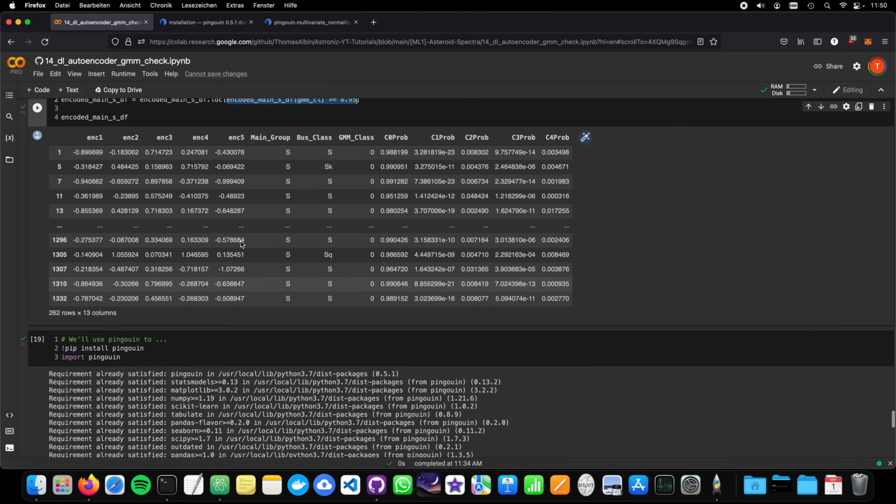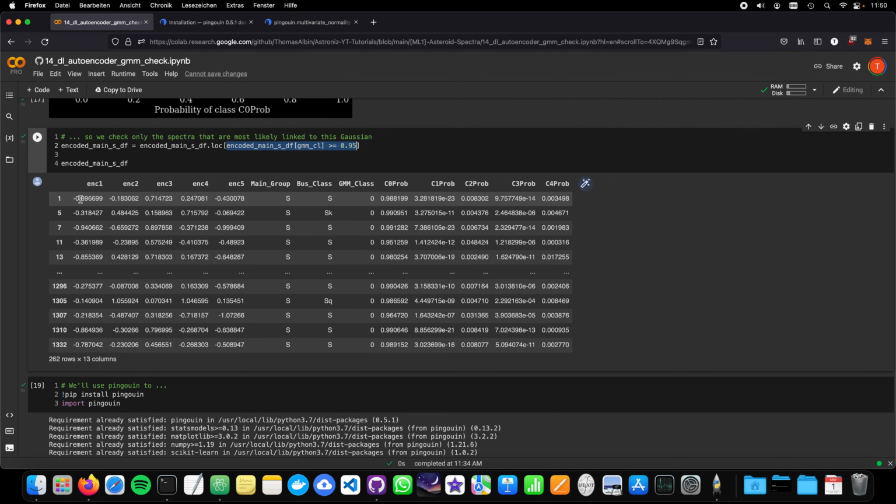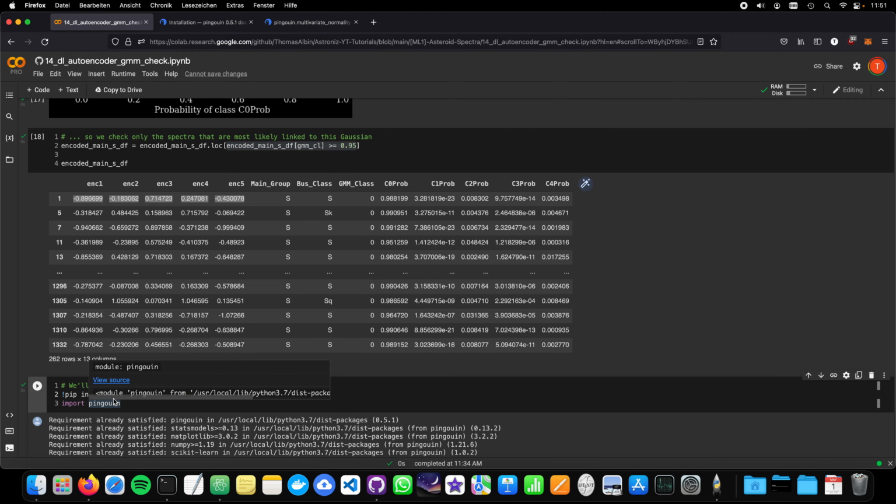Now, the question is, what do we want to do to determine whether this latent space draws some kind of Gaussian distribution or not? For this, we use a new Python package, which is called Pingouin. It's written a little bit differently, and I don't know how to pronounce it correctly. Just a quick note, if you are installing it in Google Colab, it also installs another version of SciPy, and then an error can spawn when you import Pingouin, so you have to restart your runtime in Colab, but then everything should work. So just a small warning here.